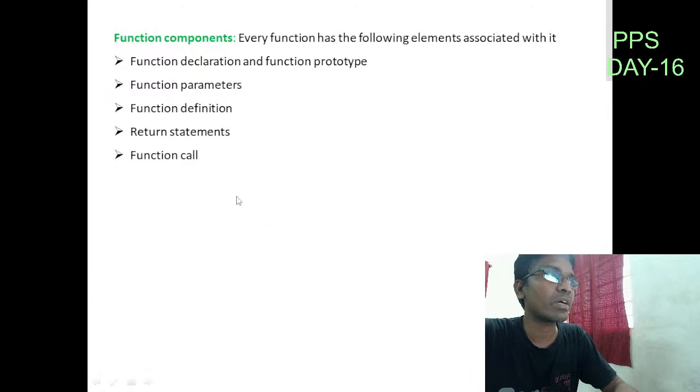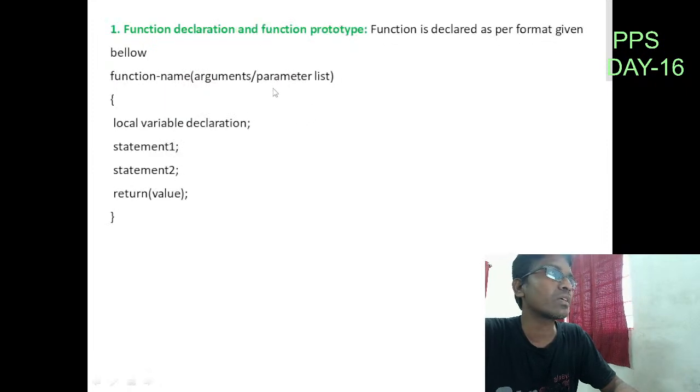The first one is the function prototype. How do we write the function prototype, or function declaration, in a C program? This is a function declaration as well as a function prototype, which will be declared in a C program. That is called the function name. Before the function name we have to use a data type. You can use the data type void. Void is nothing but the function does not return any value. That is the meaning of void. Clear? Or you can use int followed by the function name.